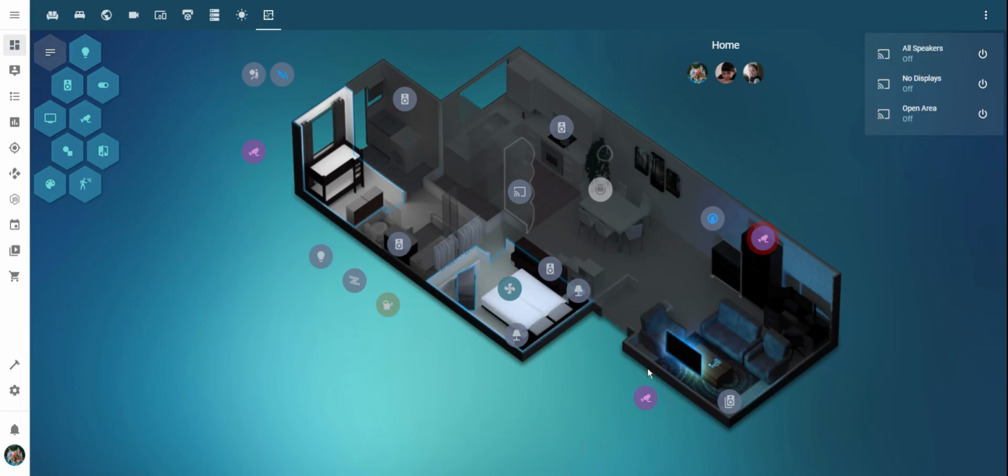Now, I might quickly put something on and show you the next state. So if we go play from the beginning, I think you can hear that in the background. Once Home Assistant's found out that it's playing something, it will show you. Okay, so now I've added a little bit of animation that it's pulsing when it's actually playing something. So it's got three different states that it'll show and represent.